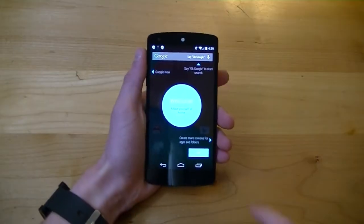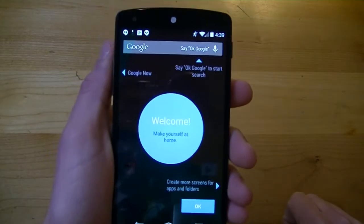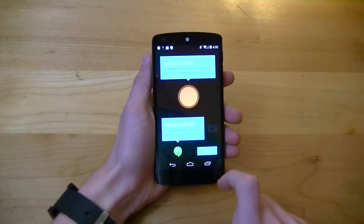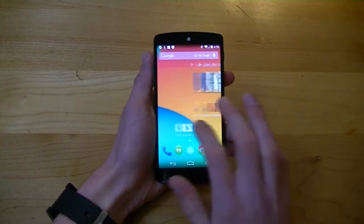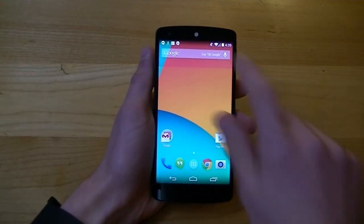So we got the phone all set up and ready to go. It says welcome, make yourself at home. We've got Google Now over there. We can say okay Google to search for stuff, and we can create more screens and apps and folders. We're going to go ahead and hit OK. Optimize your space. Hangouts does SMS now. And here we go. This is Android 4.4 KitKat on the Google and LG Nexus 5.